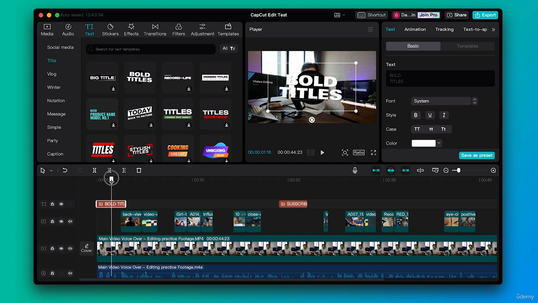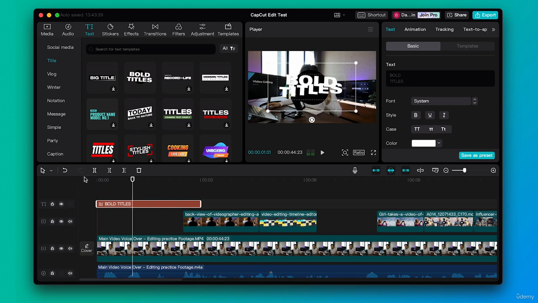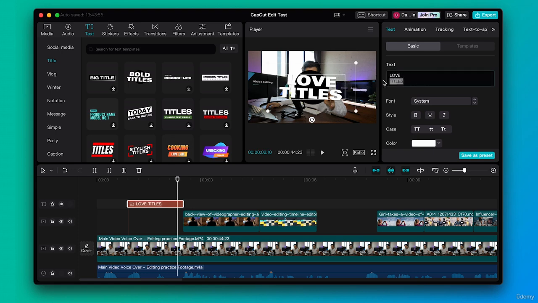Love editing. Okay, let's zoom in here to make it easier to work on. Okay, so let me listen to myself. I love editing. I say it right about here. Love editing. And then I'm going to cut it as this one goes into the next shot. Let's go and change this and let's make this love and this one editing.